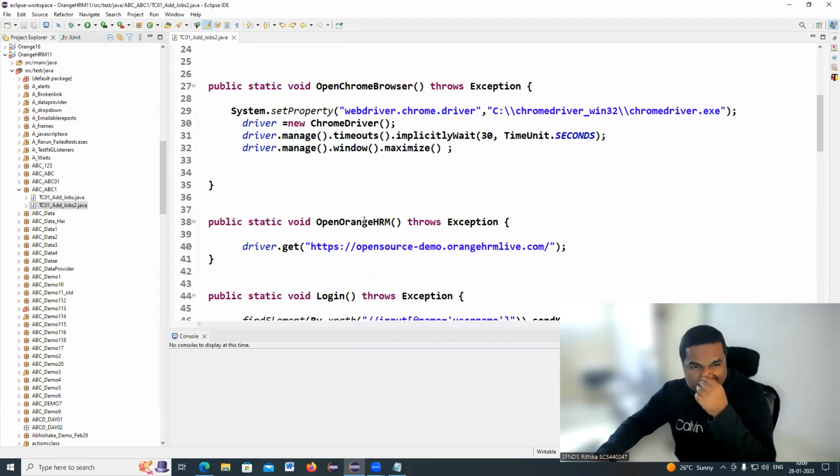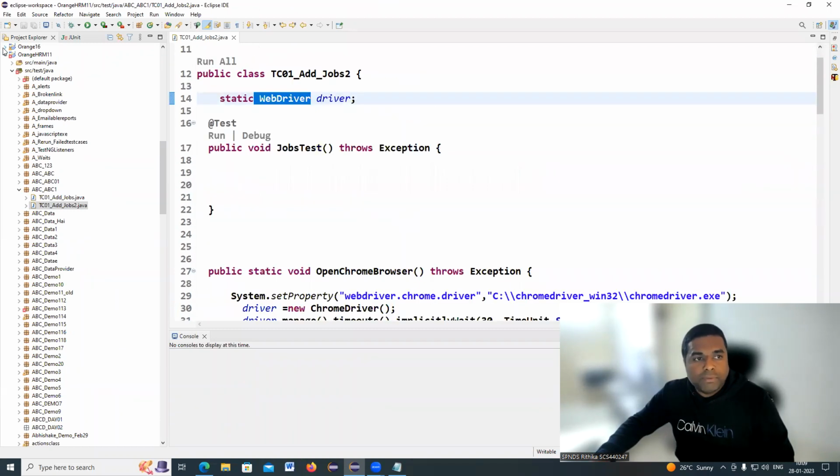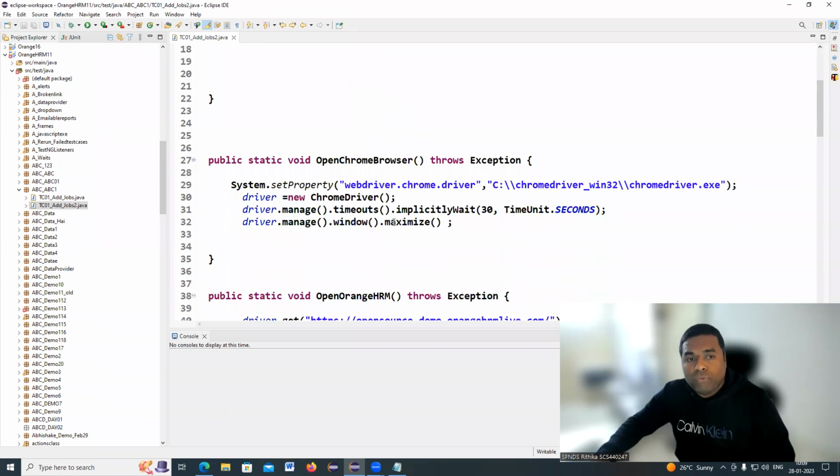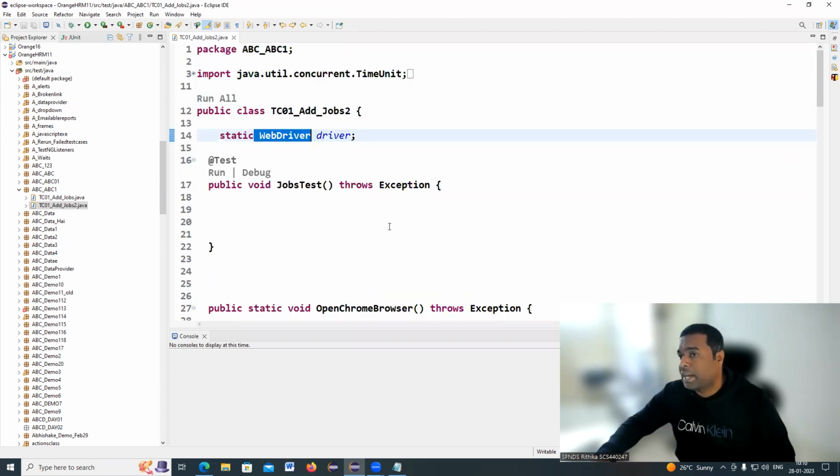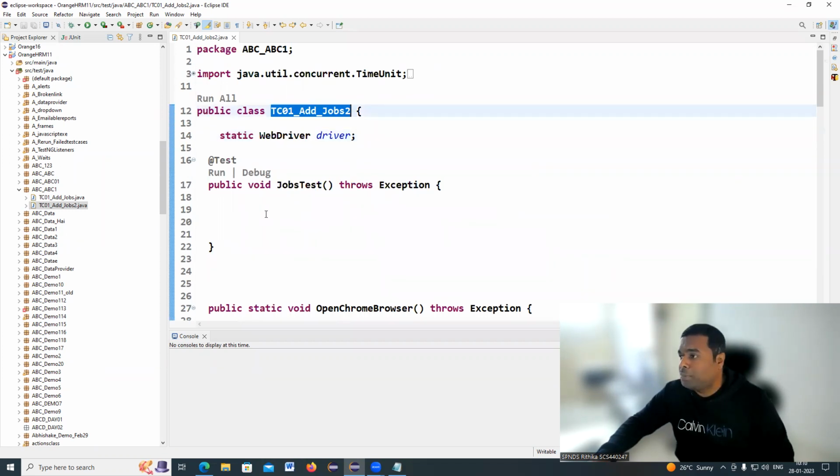If I run this program now, nothing will be executed because there is no code in the main test. If it is a static method, you need not create an object for the current class at all. Yesterday we created an object and called object dot method name.